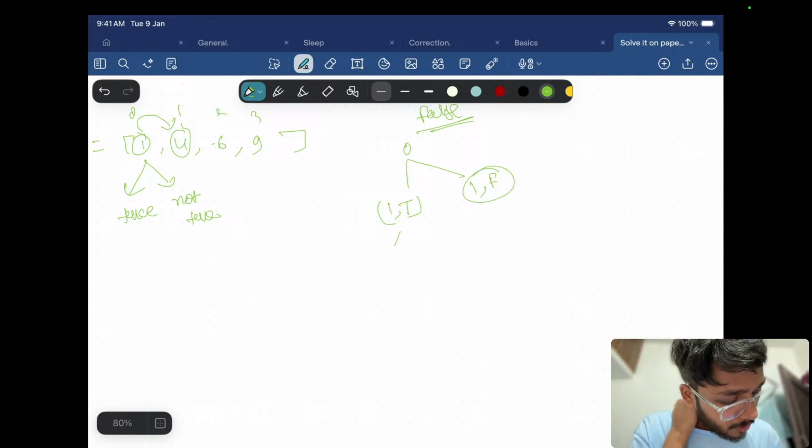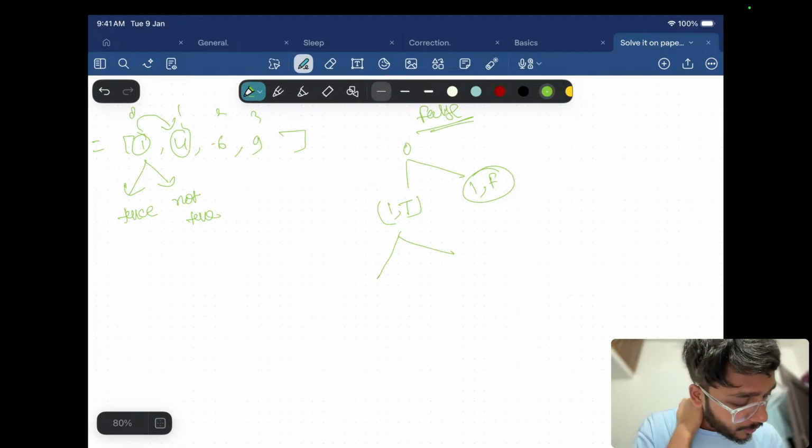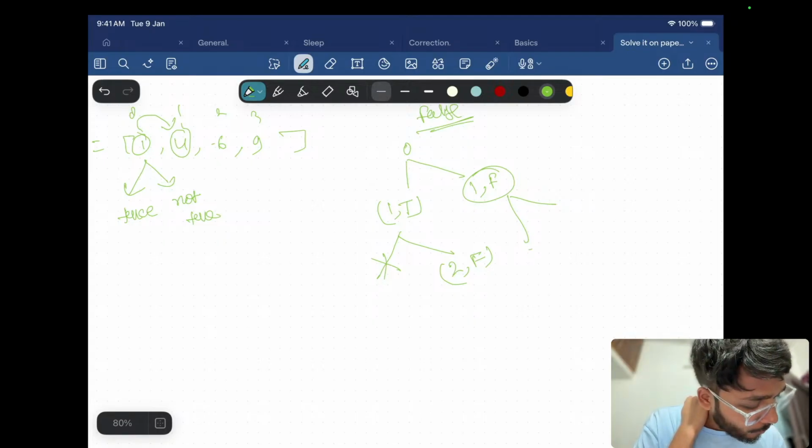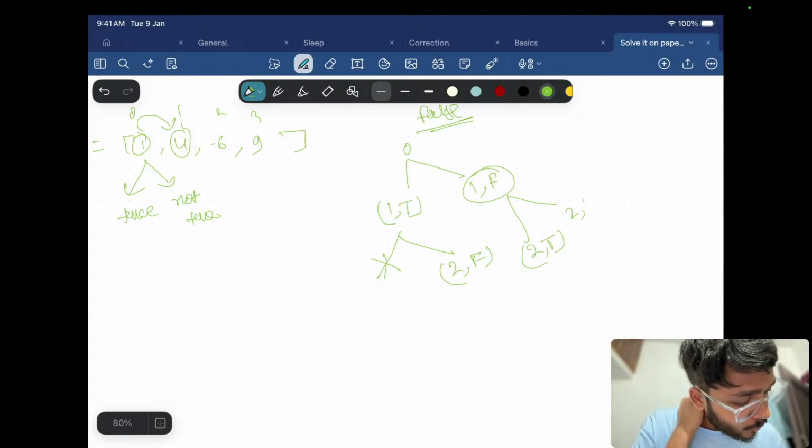But now when you reach 2, if it is true, then definitely you don't have the option to take. You have only the option 2 and false. Here, if it was false, you have the liability to take true, and the liability to take false.